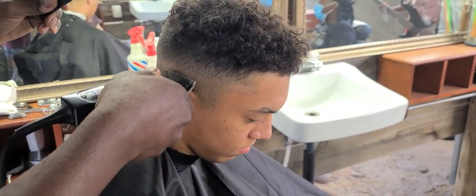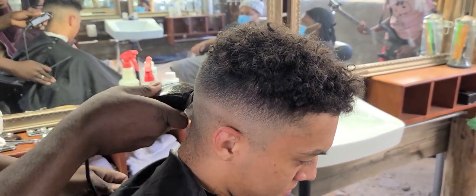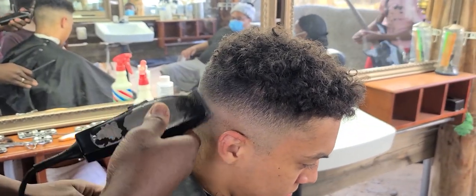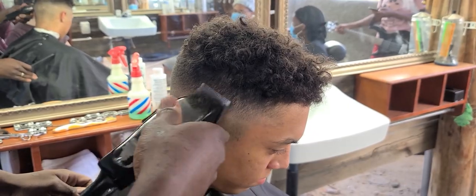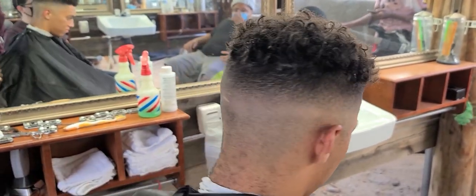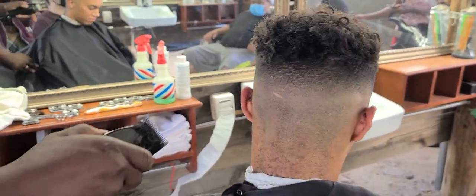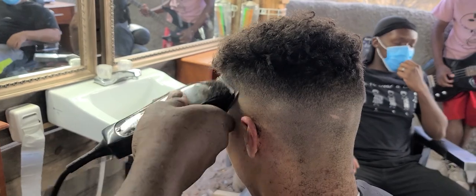I will say it was very hard learning this program in a shop in real time. If you could have had a chill situation to learn, it would have been easier. But trying to learn this technique when you have other barbers doing another technique, and you got customers right there waiting for you, and we were new. We made mistakes just like anybody else.